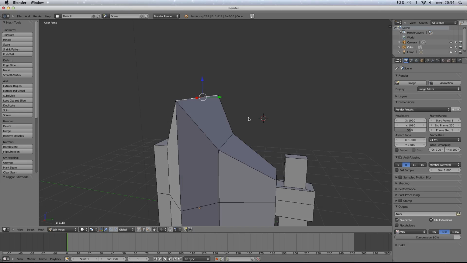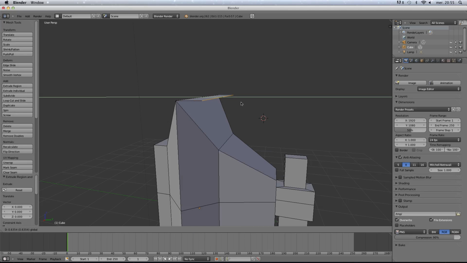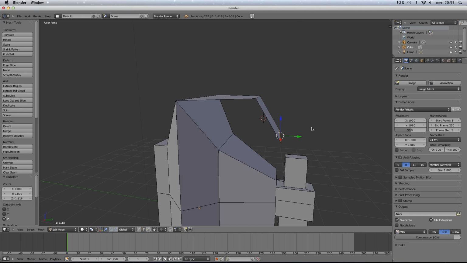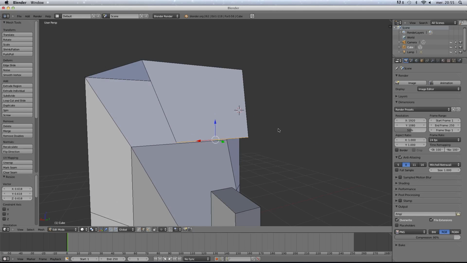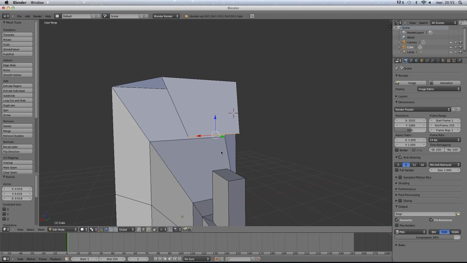So what we can do is extrude right here and right click to cancel the move and move it around and scale it down. Now I want to connect this to this right here. We can scale it up.